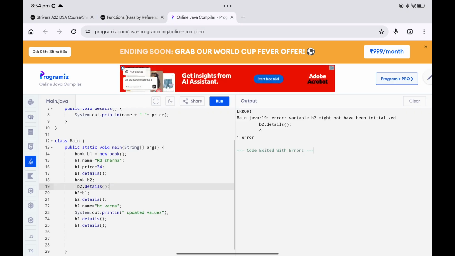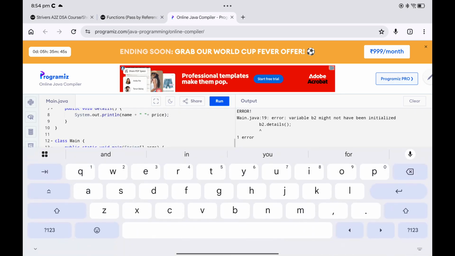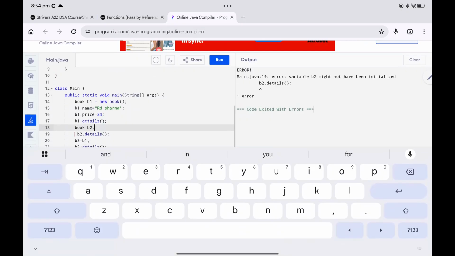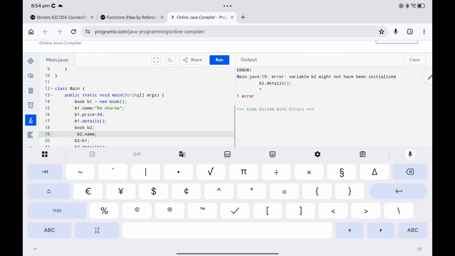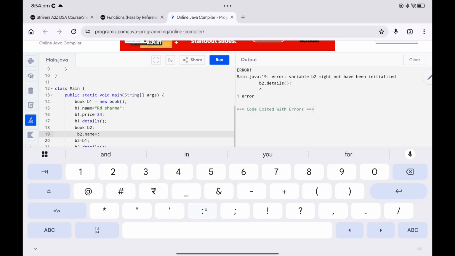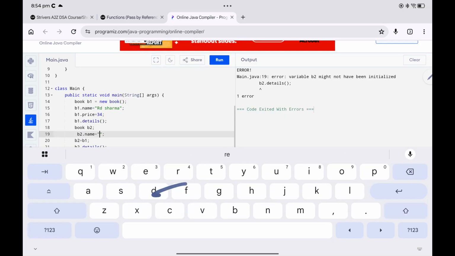But what if we do this? b2 dot name is equal to, is this valid?